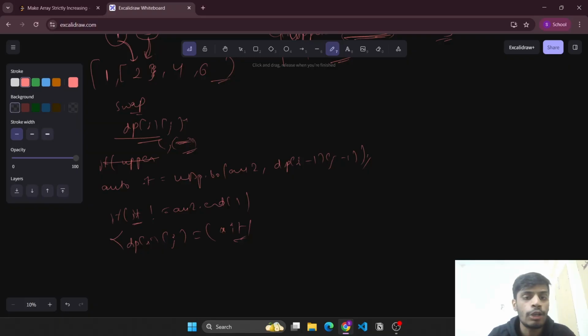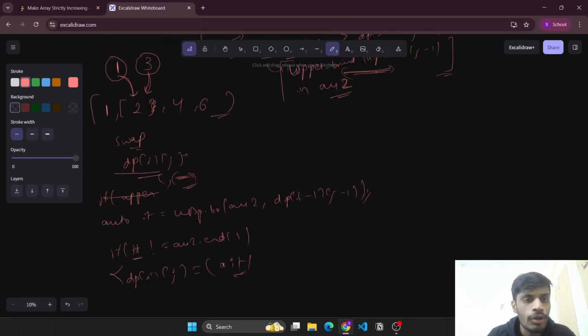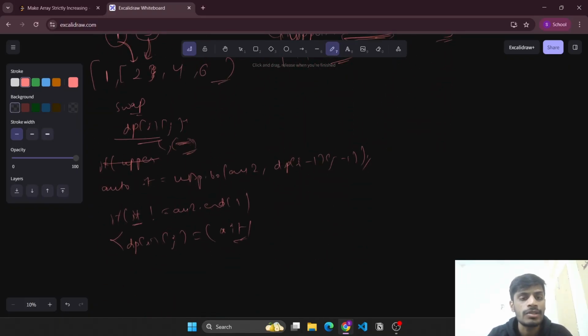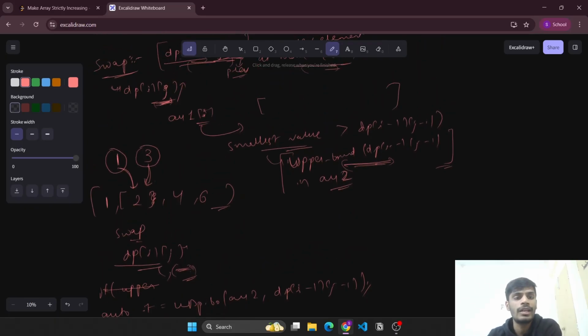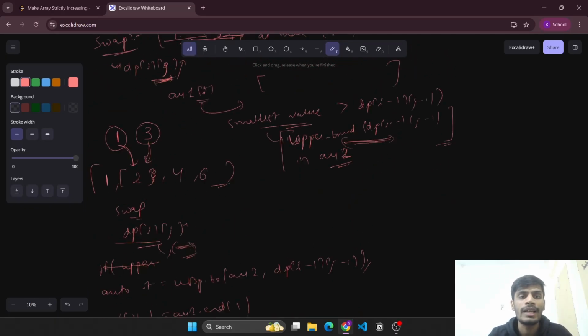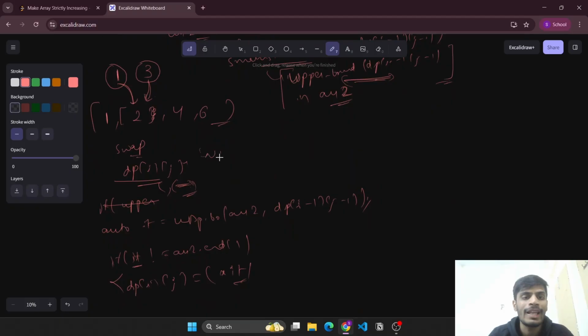So I hope the logic here is clear, because at each step, and since we have initialized the dp in such a way that initially it was int max, we can either take the minimum or store the star it value here, right?